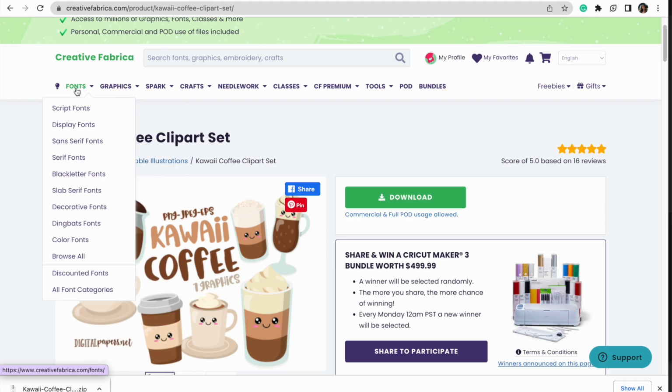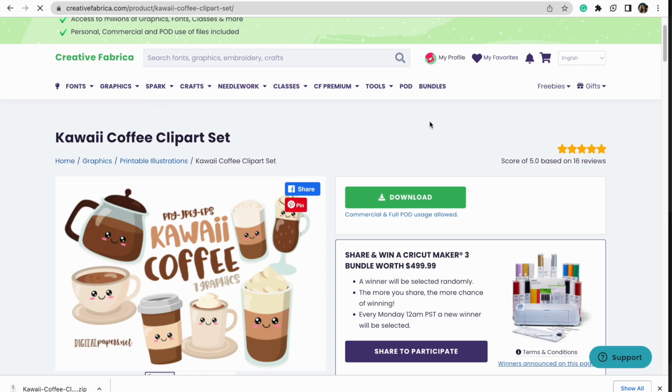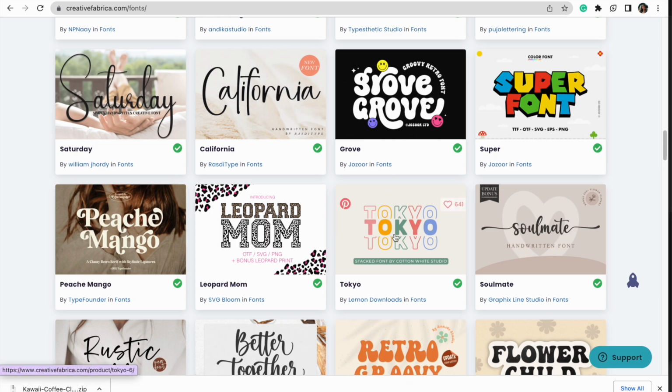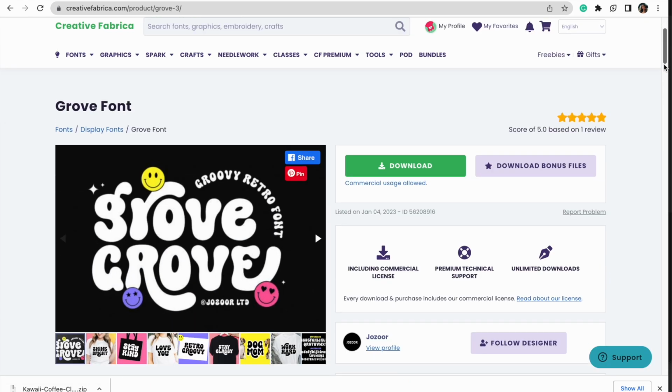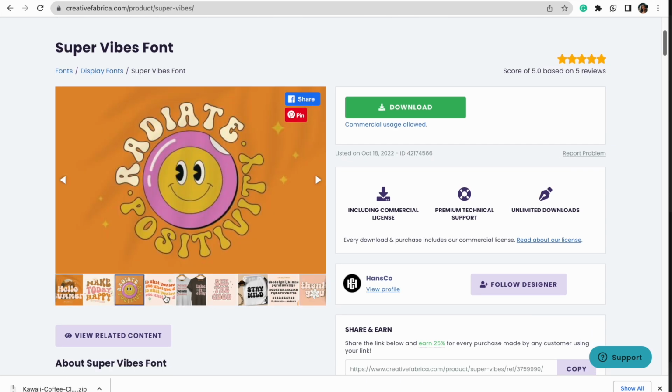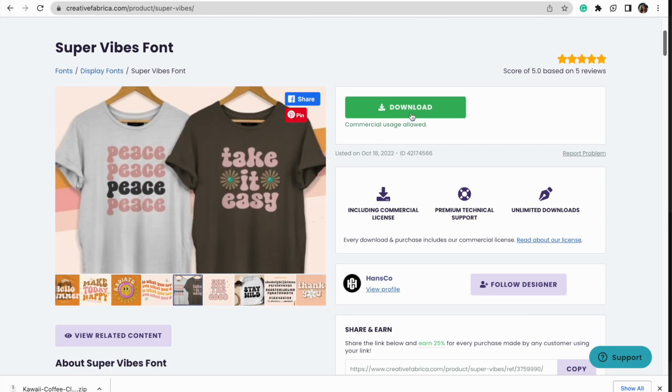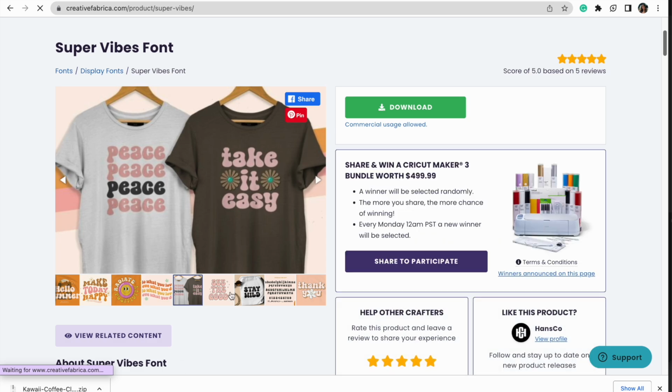And then I also want to check out some fonts so that I can use, you know, some cute fonts with this. So I'm going to head over to the font page and do the same thing and search for a font. I really love these groovy types of fonts. These do really well, especially on Etsy. So I found this font here. I think it's perfect for what I want to create. So again, I'm going to download that.